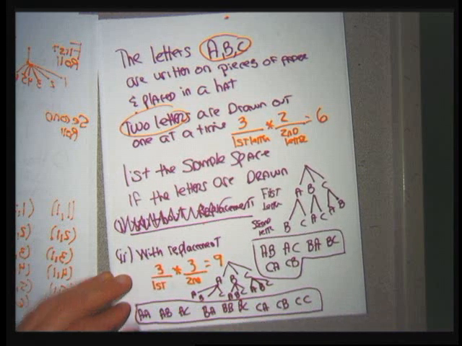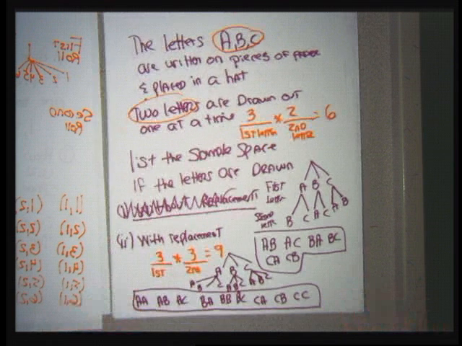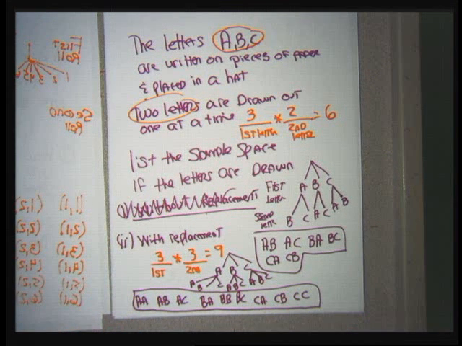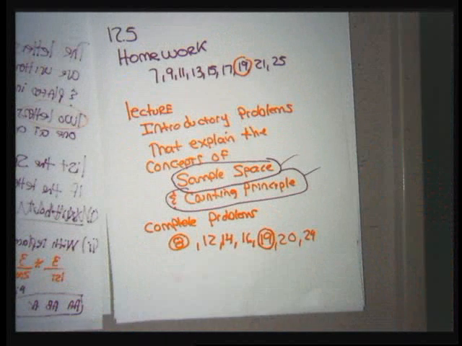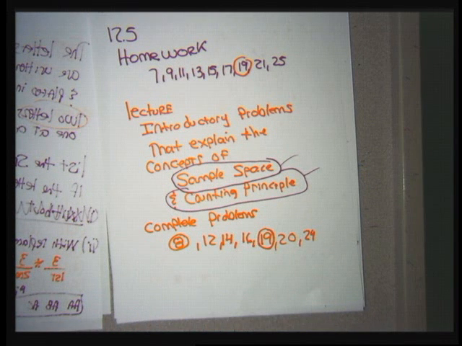There's always going to be more elements in the sample space if you replace than if you don't replace. So that's everything I can think of that are the big things that we need that are new to this section. So now I'm going to dig into the book, and as I start my book problems, I'm going to start with number 8 and work my way through 8, 12, 14, 16, 19, 20, and 24.